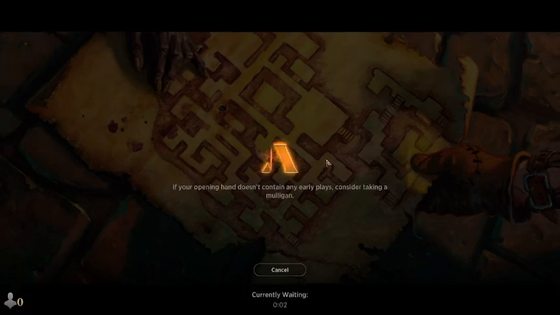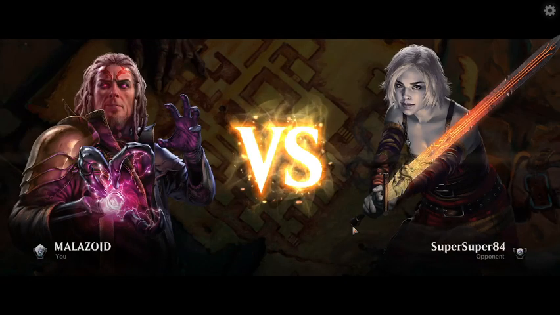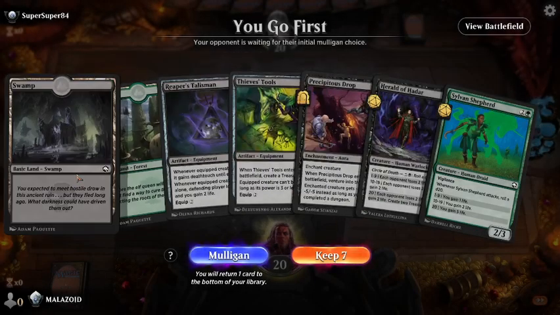Going in for the next one. Excuse me while I drink some water. Drink some water, check the time. Oh, I see. All right. Super, super 84. Let's hope we get lucky again. 2.